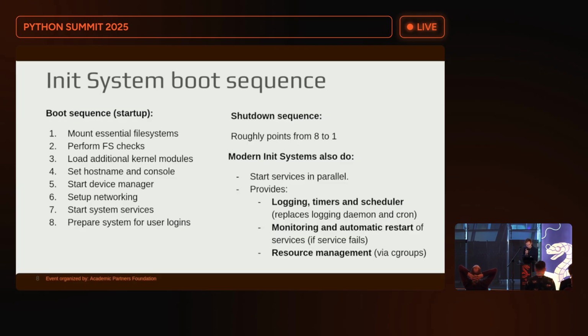And also, when it comes to modern init systems, such as systemd, modern init systems also start services in parallel, so the computer starts much faster because it's not waiting for the network, for instance. They also provide logging, timers, and the services that in the past have been reserved for separate programs, for separate daemons. And also it is responsible for monitoring services, like checking if the system is alive.